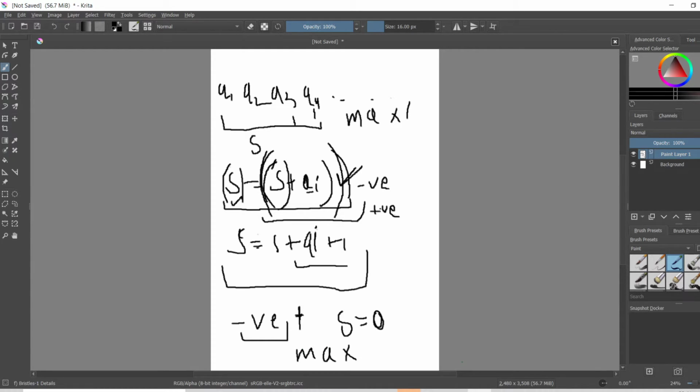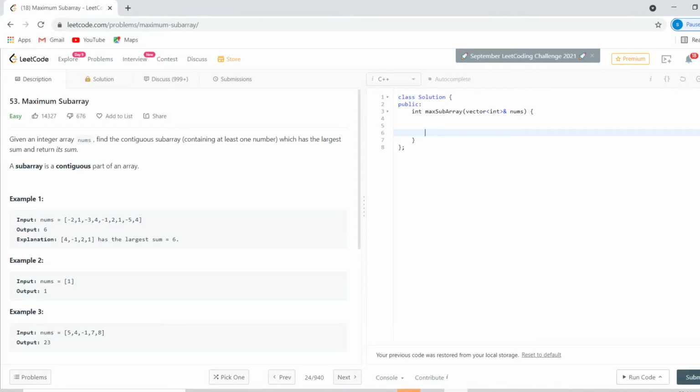Okay, I will implement the question and you will understand what I have done and how I proceed. Now suppose I go int sum, and sum is equal to INT_MIN, because I want to get the maximum, so I will initialize it with INT_MIN. I told you that there will be some variable because you have to add the current numbers and store them in some variable.